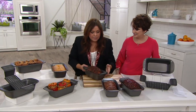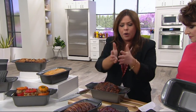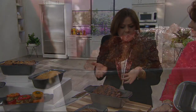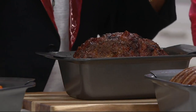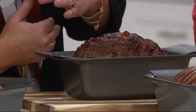When I make a meatloaf, I usually just throw it on a sheet pan. People that grow up working in restaurants make many loaves at one time, so we just make free-form shapes on giant trays and roast them. What I don't like about other meatloaf pans is that the bottom never cooks really nicely — it gets a weird texture, and it's difficult to get it out of the pan.